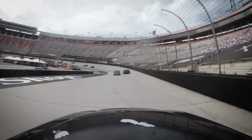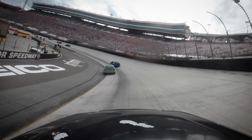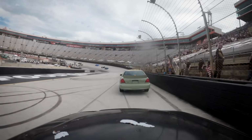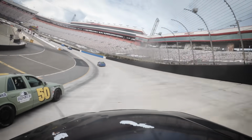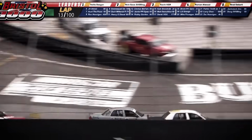So much racing. Keep in mind, 80-ish laps of fuel are in the tank. How are they going to fill it up? Where are they going to pit? And how? What? Because also, there's only so... They don't have allocated pit crews. They have the crew. There you go, Kevin Smith, KSR.